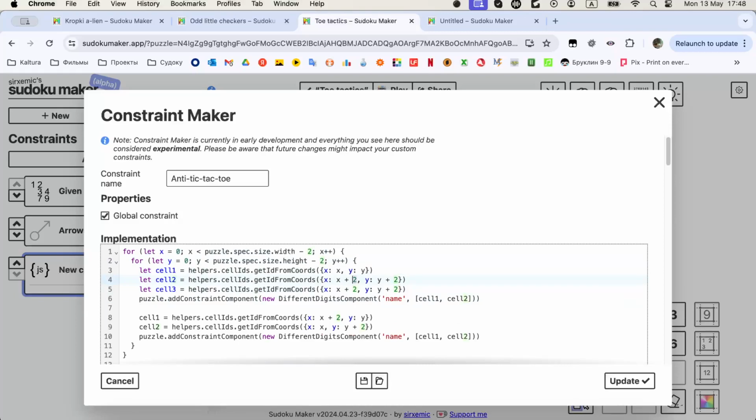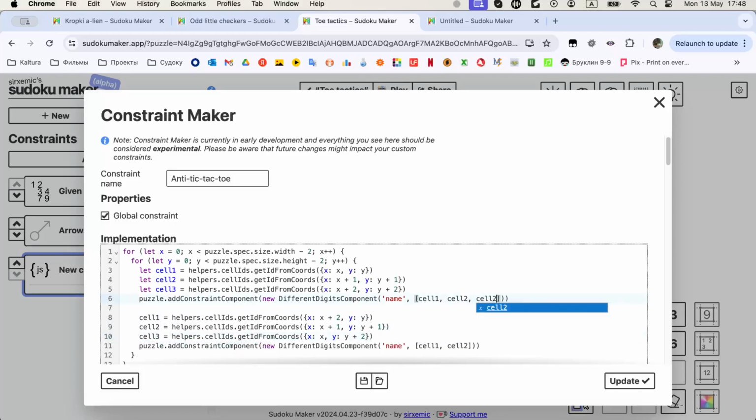We just need to add one more cell. Let's comment that out for now.